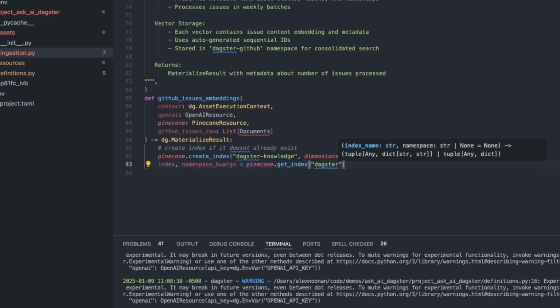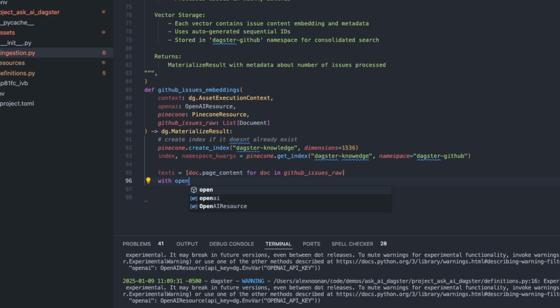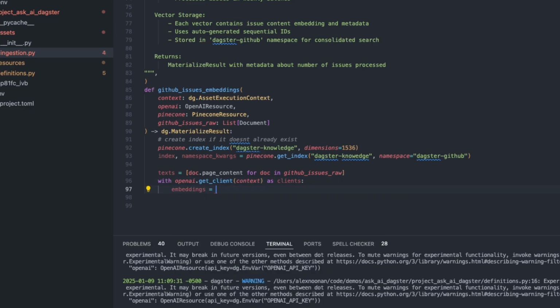And here we are creating the index and namespace if it doesn't exist. And we are getting the list of documents from the previous asset. When you define it inside the function parentheses, like we have here, you are telling Dagster that you're using the default IO manager.